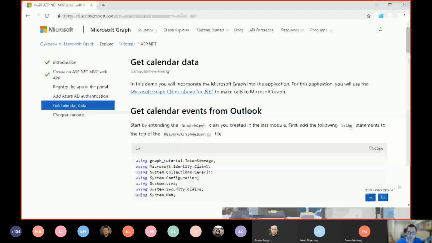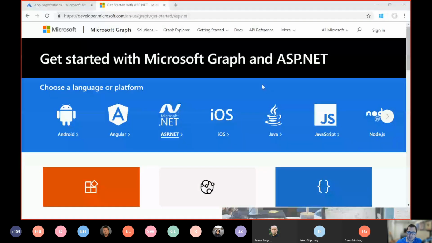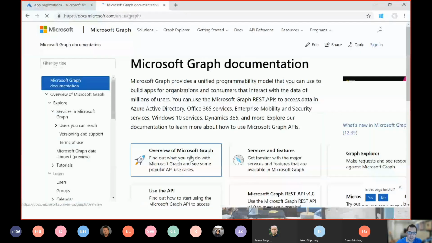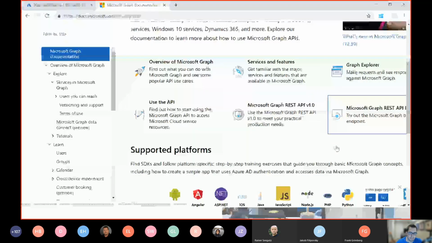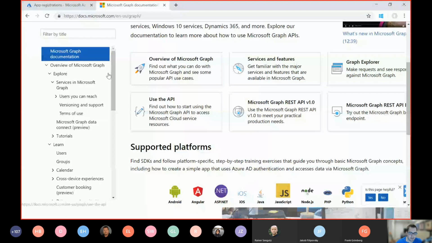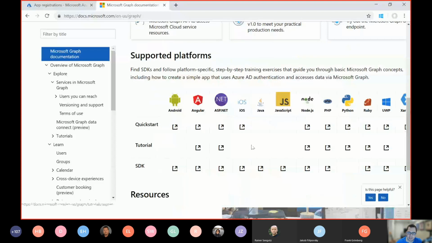And then one last thing I wanted to show was that in the top here in the docs, we've now got a new landing page where we decided to make the main areas of our documentation a little bit more prominent, so they're not only discoverable in the TOCs here on the left-hand side. And so you can get to all the tutorials and the quick starts for every platform here, as well as jump into the SDKs that we have available.